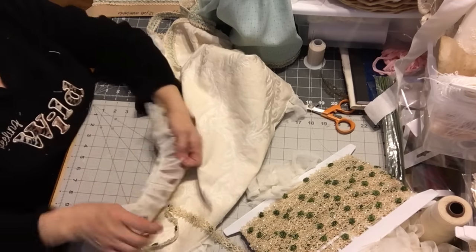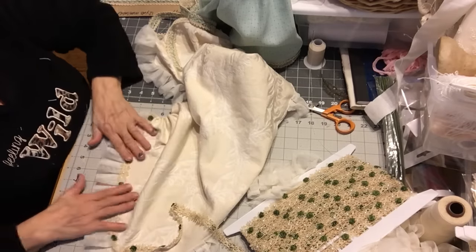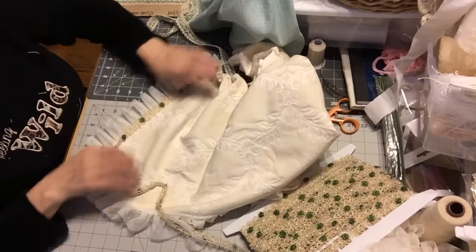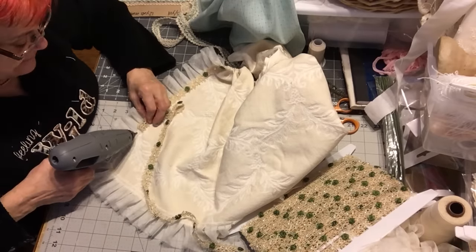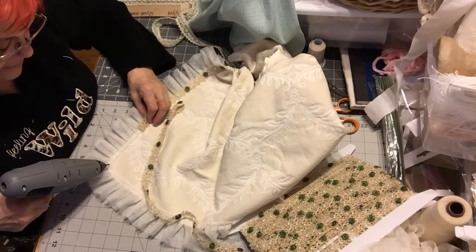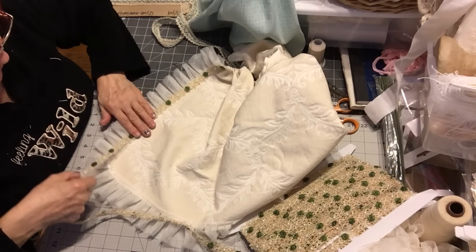See, what I'll do is I'll put some more of this on the other side, but you don't have to look at me doing the same thing. This is why I decided to go ahead and do this first. And this is going to be beautiful. I like it. Yeah, this is pretty.